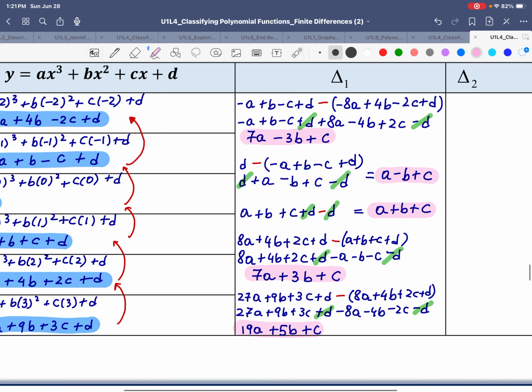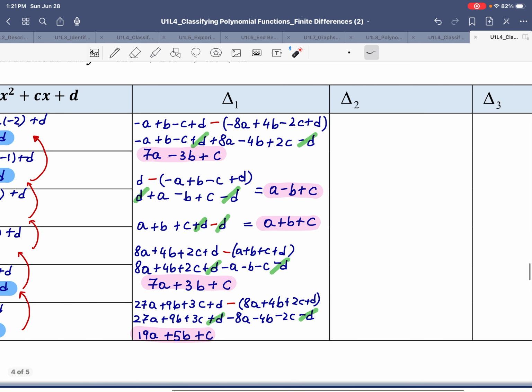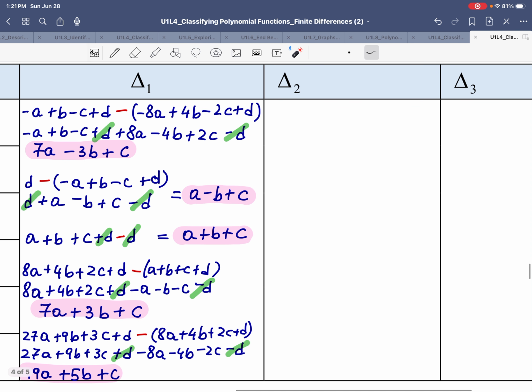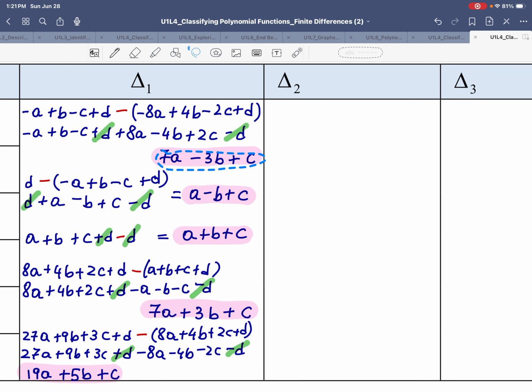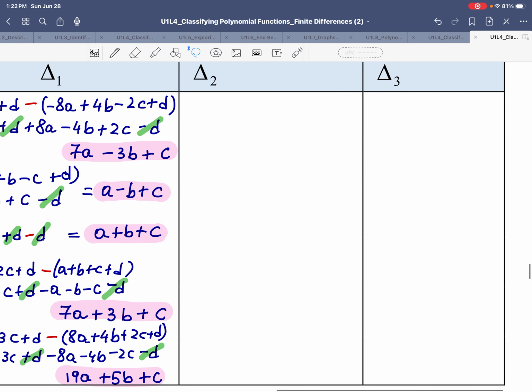So next, as you can see here, all these differences are different, and we expect that to happen. We know this is not a linear or a first degree function. So we're going to continue on with the second differences, which are found again in the same fashion. And I'm going to bring them a little bit closer to the edge of the chart in here so that we can zoom in here. Here we go again. We're going to find delta 2.